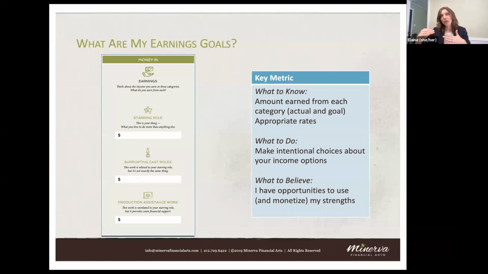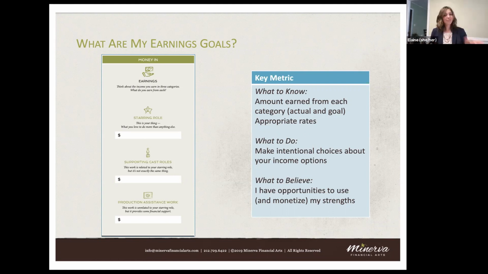That way you can look at your own numbers and say, okay, I earn money from teaching. Maybe for you, that's your starring role, but you also earn royalties and you also earn money from editing work, right? You can decide if that's the breakdown you want, or if you'd like to be making more money from teaching so that you could spend less time editing. Or maybe you make the choice that you would like to spend less time editing so that you can proactively work on the next piece of writing you've been working on to then increase the royalties you might get from those future writings.